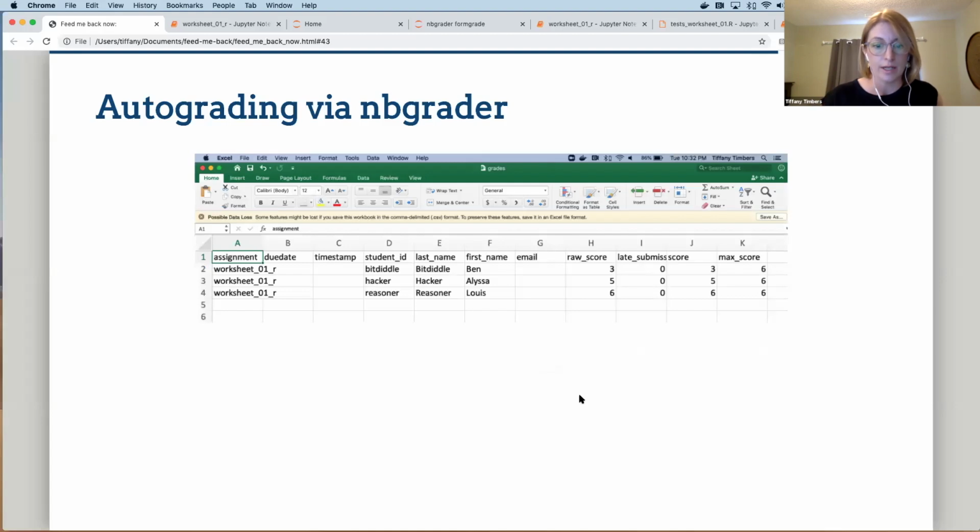This data is stored in a SQLite database, but it also has a little export tool that will let you output it to a very usable, readable CSV that you can then use. We use, for example, Canvas in some of our classes, and we have a GitHub LMS in some of our other classes. And so we use the APIs for these tools to send the data from our CSV out to there.